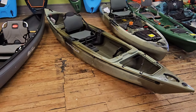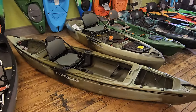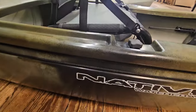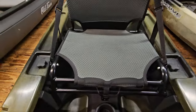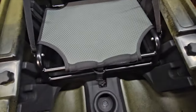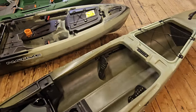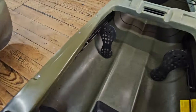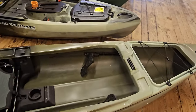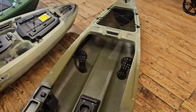The FX-12 has a 350-pound weight capacity, so if you're a bigger guy you may prefer the Next. I'm a big fan of the seat — it has a high and low position; you can move it up and forward. You can loosen the knobs on top and move the seat forward and backward, as well as the foot pedals, which allows you to evenly distribute weight. The foot pedals are like those old-school full-size, angled ones — they give you a really nice position when you're in that high seat setting.